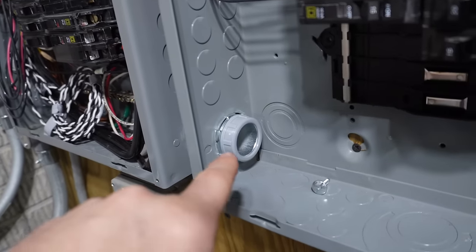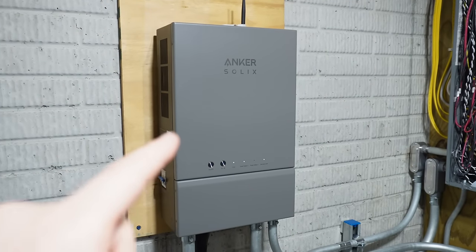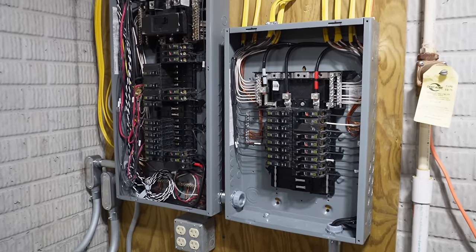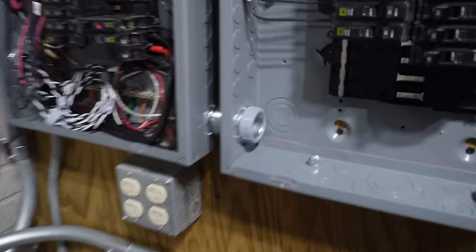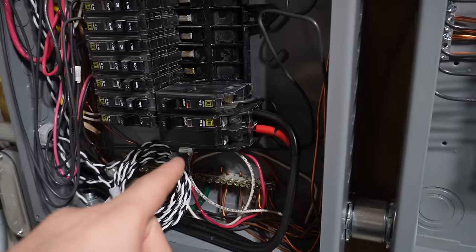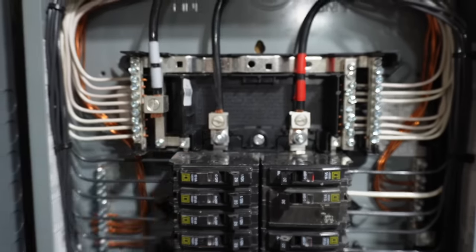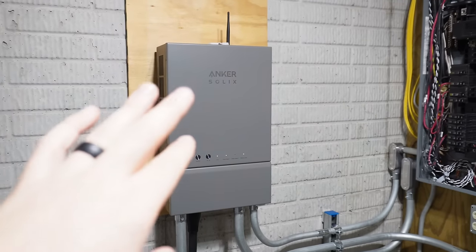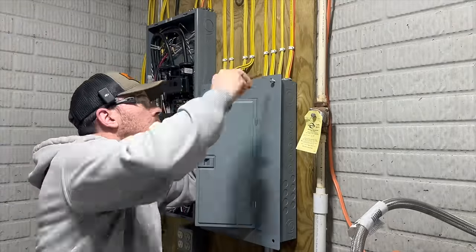And don't forget this 1¼-inch nipple right here that goes between the two panels. If for some reason this home power panel or transfer switch fails, it fails open, which means I would not have any power going to my emergency backup panel, which is all of my critical circuits. So if a situation like that was to happen, I would have this chase in between where I could quickly reroute some cables from this 100 amp breaker from my utility panel right in here, and I could feed the main lugs so that I can get that powered up just like a normal sub panel. And then I can totally isolate this one, remove it, replace it, whatever I gotta do. Just something to keep in mind if you're setting up a system like this.